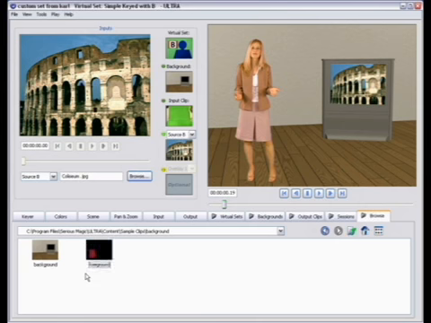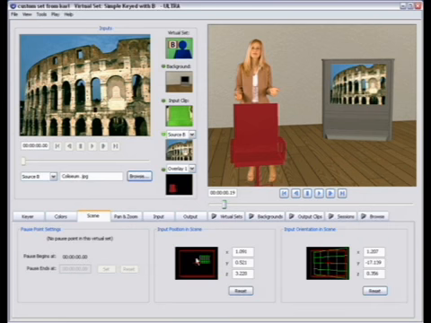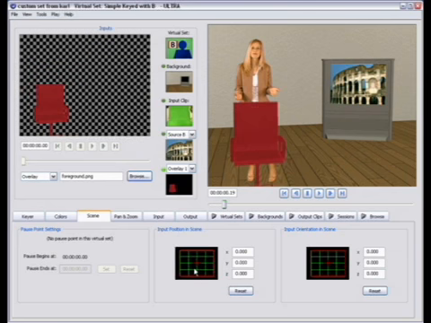So what I can do is take this image, drag it and drop it into this optional overlay window, and now I've got a foreground element of this chair that Susie is now standing behind. The overlay layer can be manipulated just like the source B layer. I can select it, and I can pick up this layer and move it around within the scene.